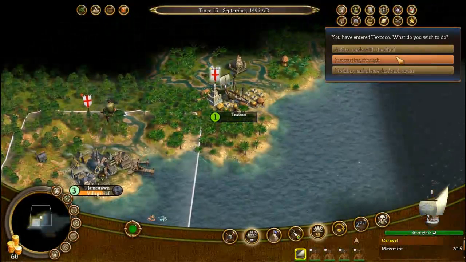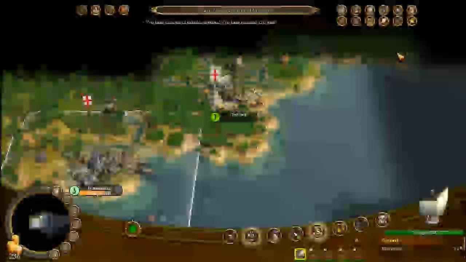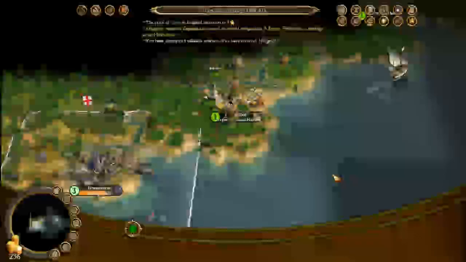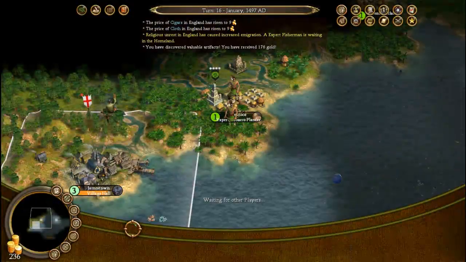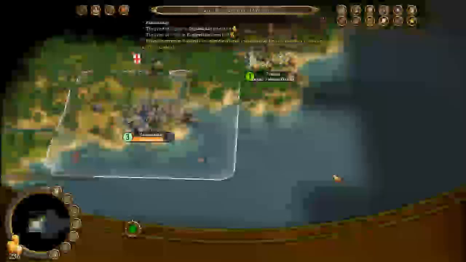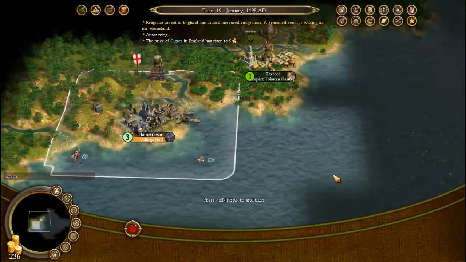Unless this place makes Seasoned Scouts. Highly doubt it though. Expert Tobacco Planter. Meh, what's to be expected. Expert Fisherman, that would be very nice to have, considering let's face it, like a third of the territory around our town is water. Oh, no. Oh, Seasoned Scout.